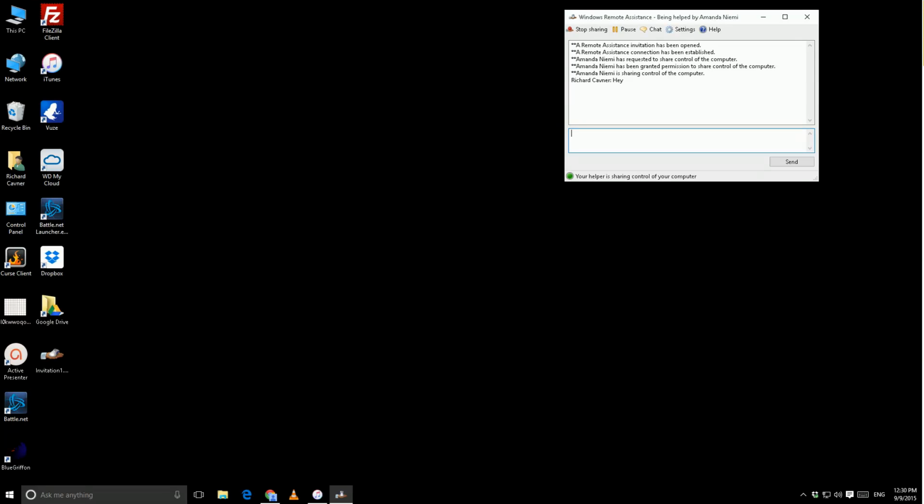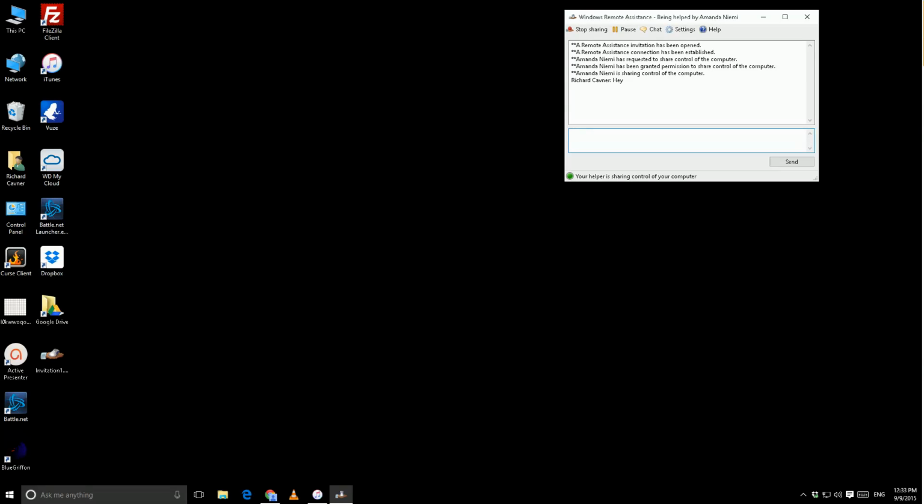Just remember that when you take your cursor and move it into the text box in order to click it, you are superseding their control of the mouse, so make sure that you are not interrupting what they are doing when that comes around. Just a little helpful tip if you're not on the phone with them. So that's pretty much getting set up for remote troubleshooting in a nutshell.